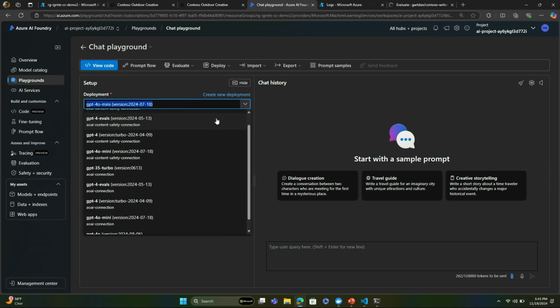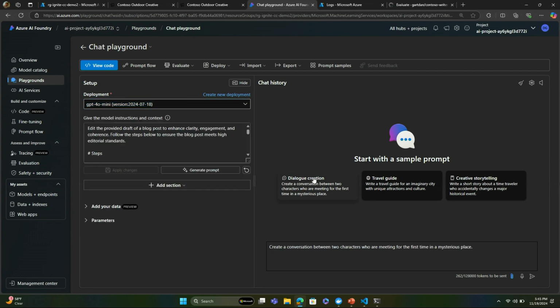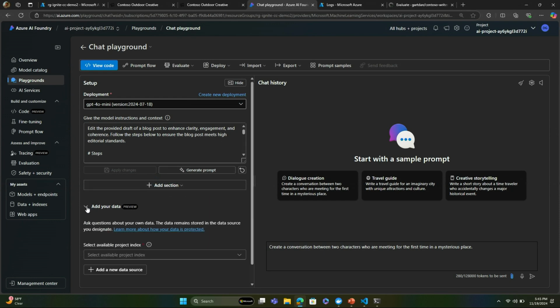So again, the point is you can control the models that your developers have access to, and then they can go in here and they can experiment with prompts. They can write their own custom prompts. They can use AI to generate prompts that they want to use to interact with this particular model. They can add their own data, but they can only add the data that was assigned at that hub level. And so we can enforce permissioning across all of this as well. So this is the developer experience. This is Azure AI Hubs and Azure AI projects. This enables you to enforce the governance that you need.